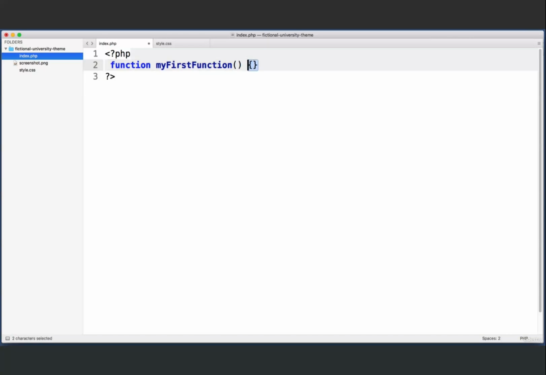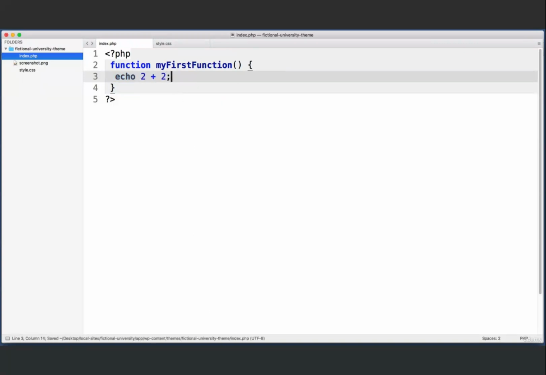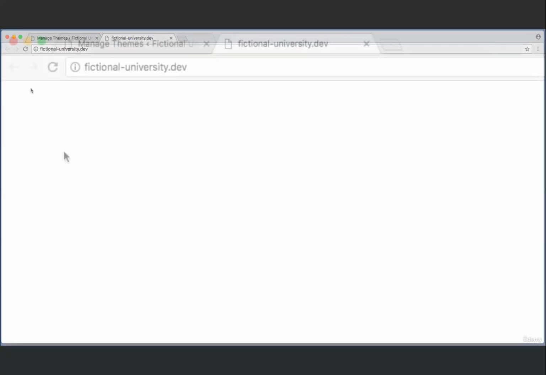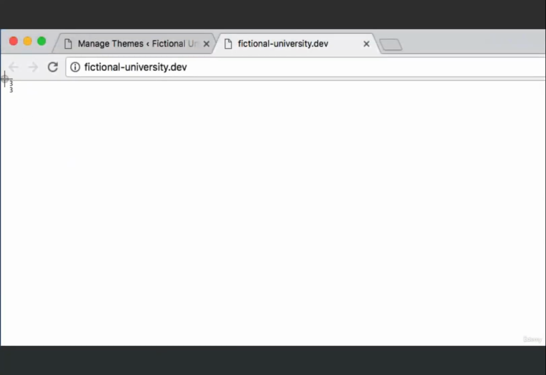These are the same curly brackets that you use in CSS. So you just hold down the Shift key and then press the key to the right of your P key. Okay, and in between the two curly brackets, I like to drop down to a new line just to stay organized. Okay, and in between the curly brackets, let's write out our echo 2 plus 2 again. Now, if I save this and refresh the browser, we do not see the number 4. We don't see anything. It's just a completely blank page.